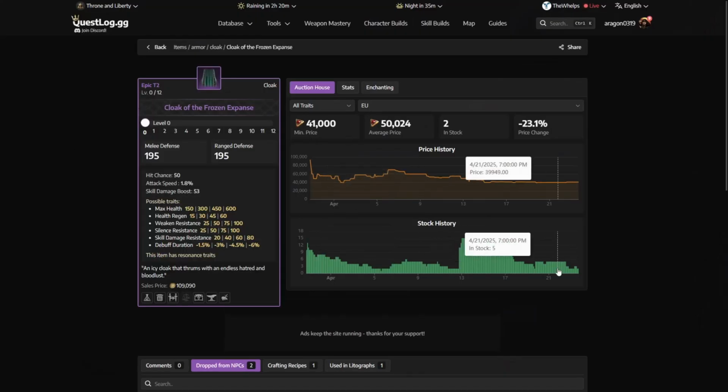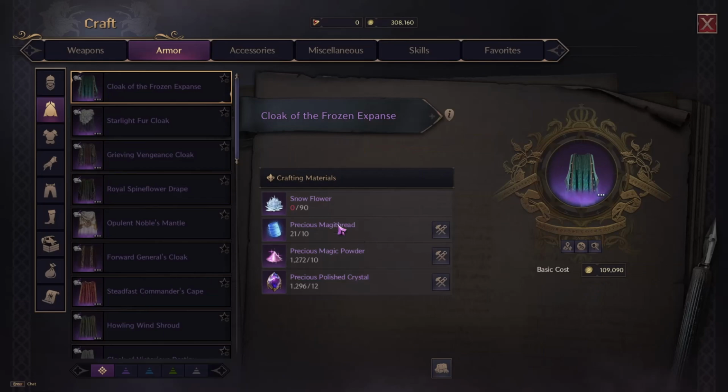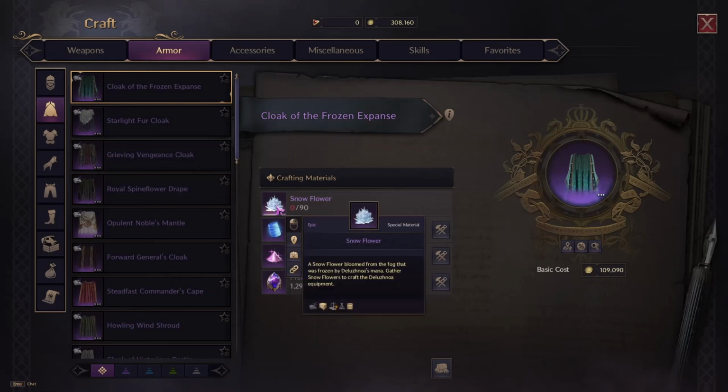Currently on the EU market, there's only 2 available, and the cheapest at 41,000. Definitely a cloak I want to get, but I wouldn't pay so much for it, but it should get cheaper in price with people being able to now craft it, and at least a bit more accessible.